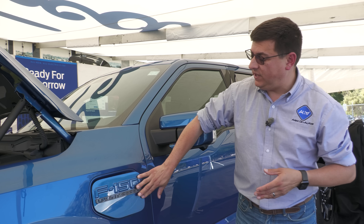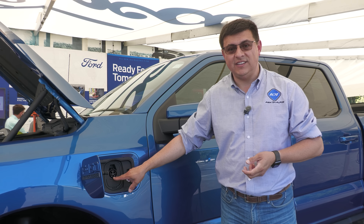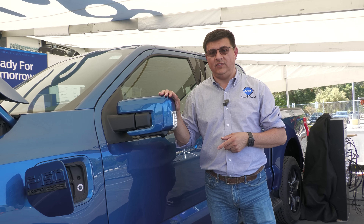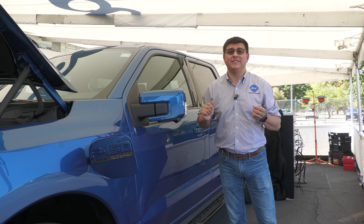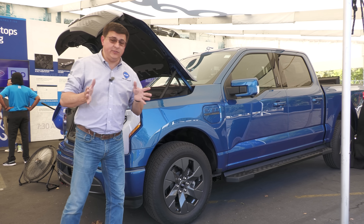With the two battery pack options, Ford is giving us two charging options. The standard 11-kilowatt onboard charger comes in the smaller battery pack; if you get the bigger battery pack, you get dual onboard chargers that bump things up to just over 19 kilowatts — making this one of the fastest AC charging EVs available in the United States. It all happens right here via the J1772 connector, and this also supports the CCS DC fast charge standard with charge rates up to 150 kilowatts. Most estimates put the large battery somewhere around 155 to 160 kilowatts usable, with the pack itself likely around 177 kilowatts.